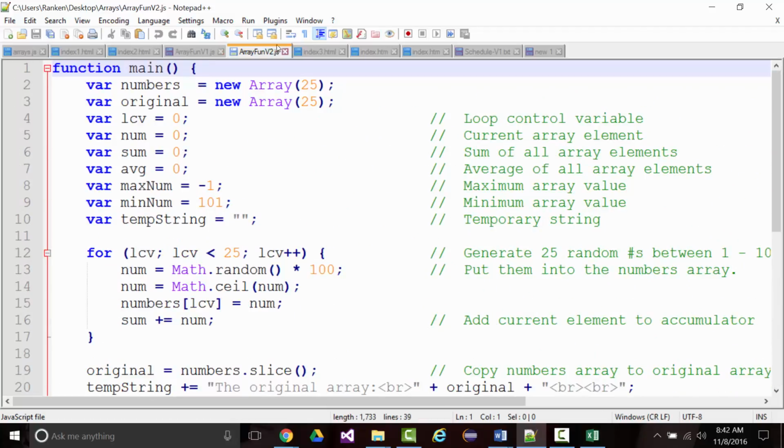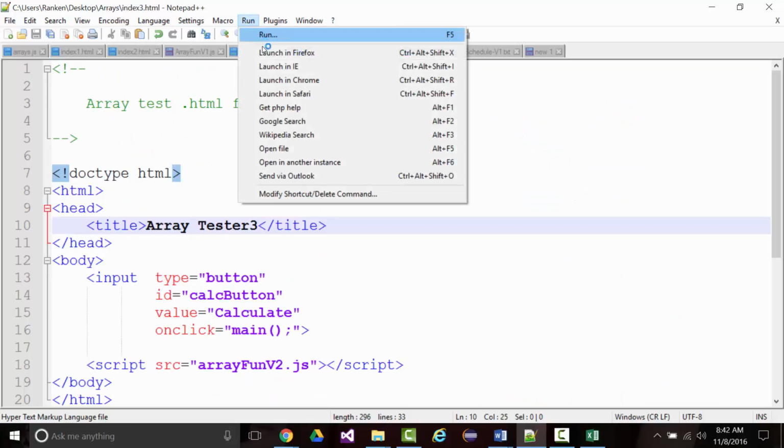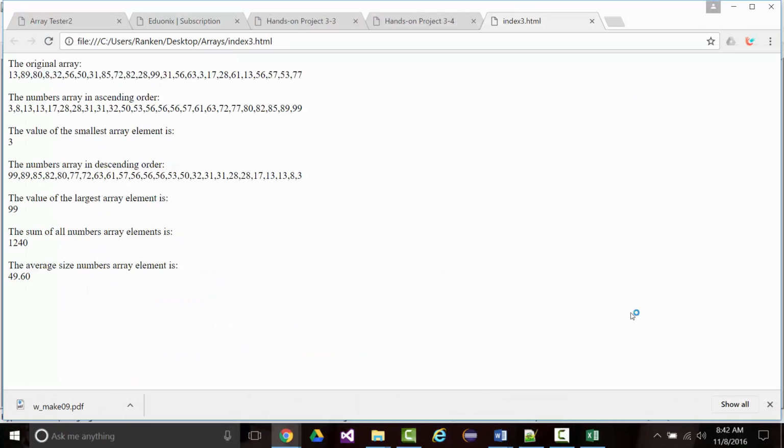Now, that said, it's not a real well-written program, but when I run it, it still gives me everything: the original array, the numbers in ascending order, the smallest, descending order, the smallest, the sum, and the average. But what I did was, rather than writing individual routines, I stuffed everything into main. I literally kept going and going and tried to see how small I could make this program. Now you might say, well, that's fine, but doesn't that go against what you told us? It does. You wouldn't typically want to write programs this way.